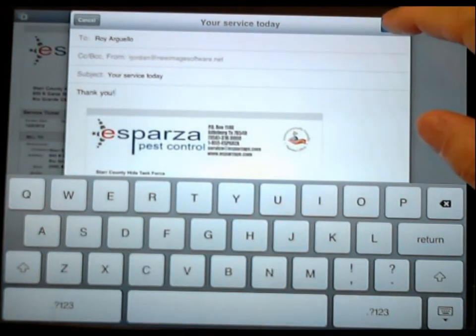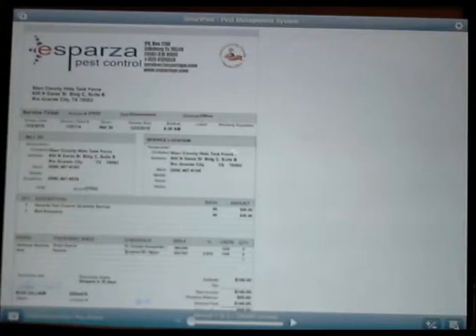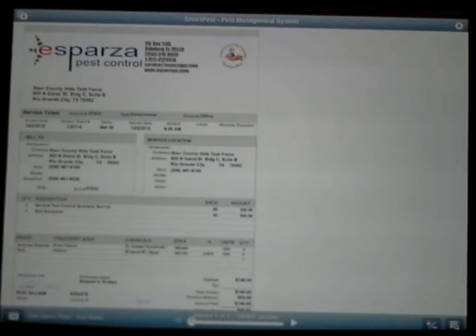And then hit the send button. And off it goes to your client.